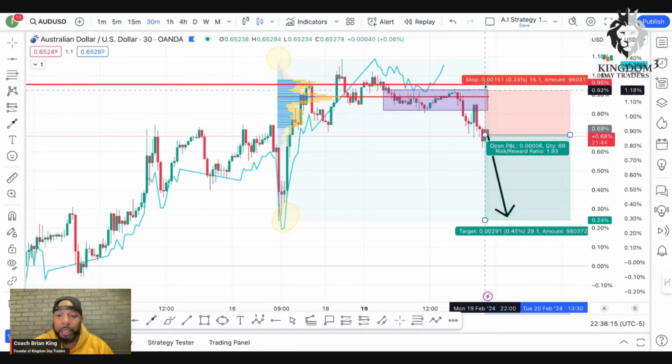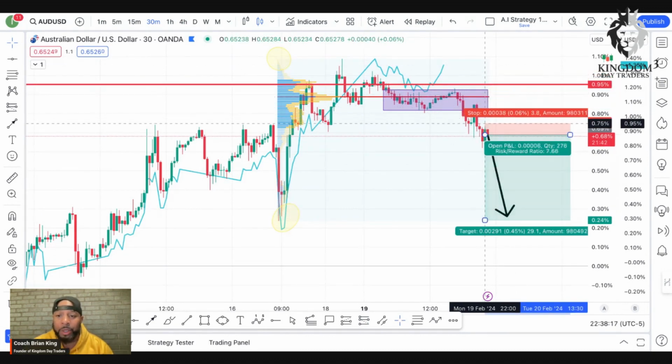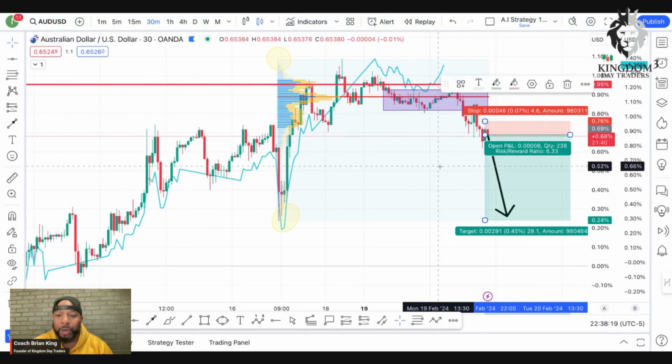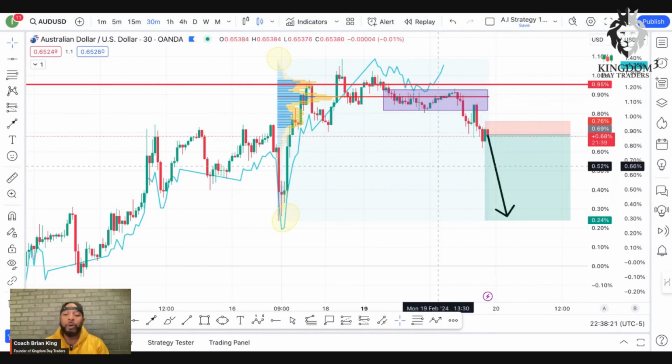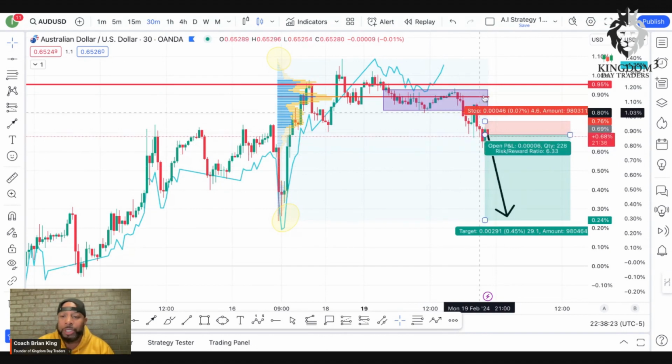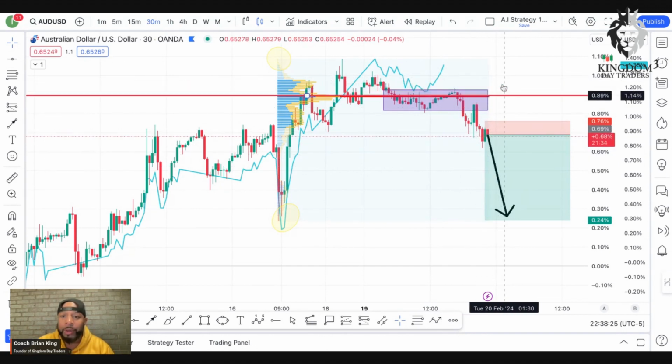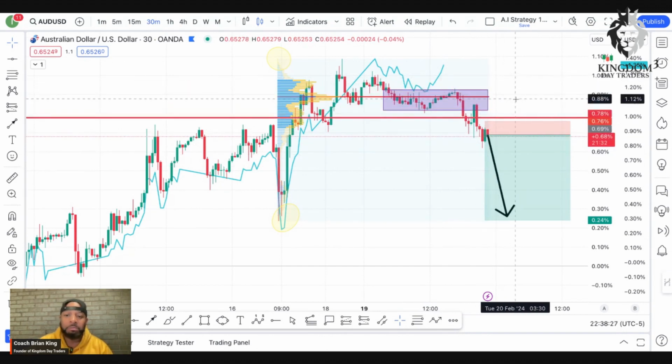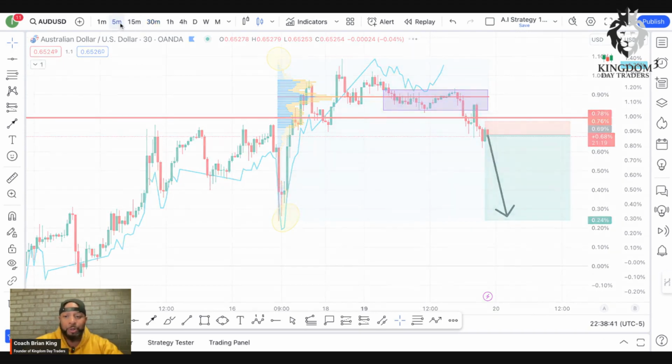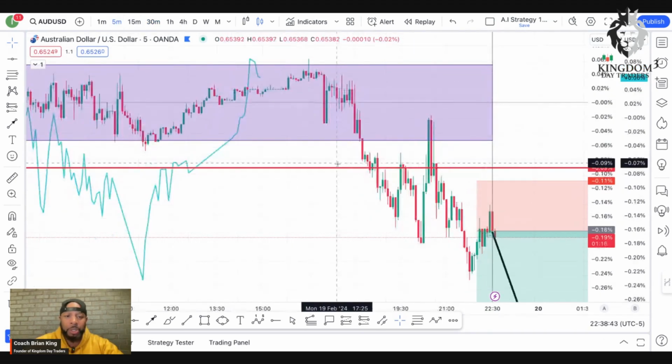Or if you brought that in a little, you could literally have a nice one where you have a 6-to-1 risk to reward ratio if you're willing to move your stop right in this area here as well. Something to think about, right? So I'll take those risks all day long because it's more of a calculated risk and it's showing us what's possible. The good thing about this gold correlation is that as gold is moving, we can see that the market is following that. So check this out as well.